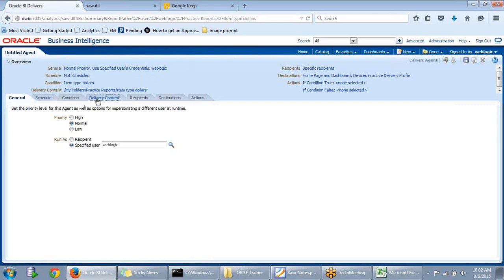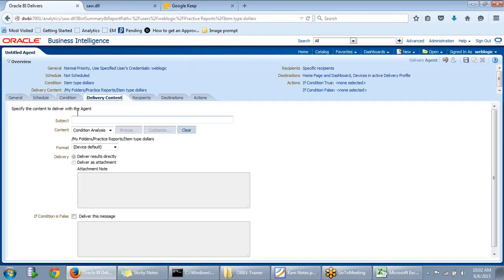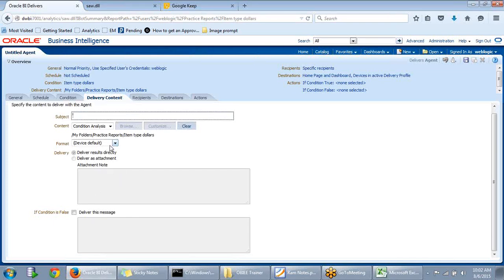Then we can click on this delivery content. We can write the subject, we can write the matter, and we can write the format. The report should be delivered to the manager, maybe in HTML format. This is all about delivery activity. I'm going to discuss this separately.